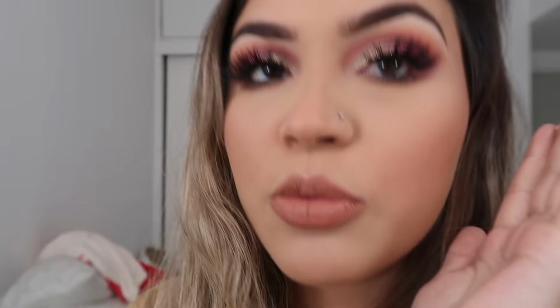Okay guys, so I just finished off my makeup. I added my lashes. These are in the style 1111 from my collection. Look how pretty they are. And I think my makeup came out pretty good if you ask me. I'm pretty happy with the results. So now I'm going to go ahead and curl my hair really quickly and I'll be right back. And my hair is now done. I just gave it a little bit of a curl, and that's about it, honestly, for today.